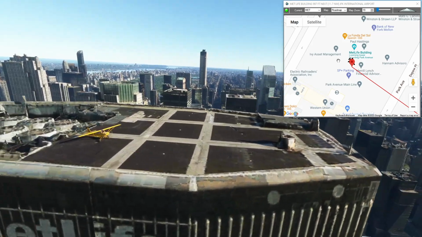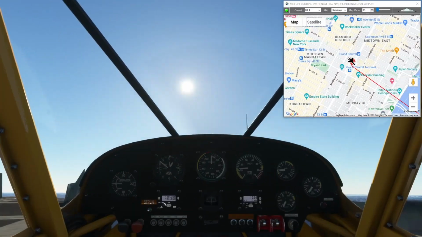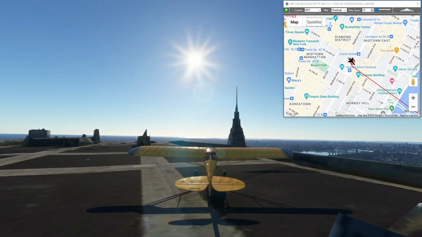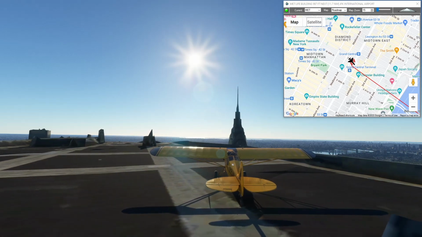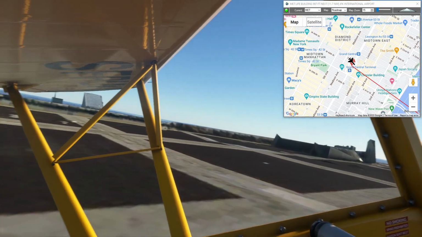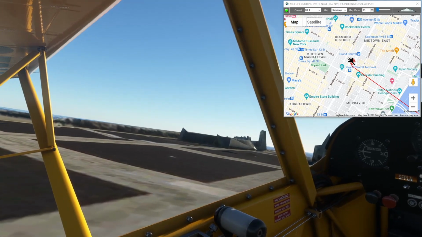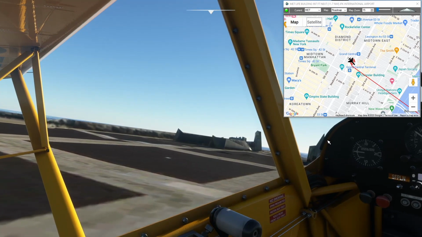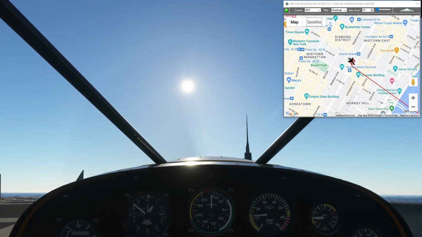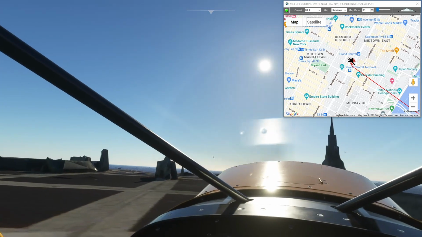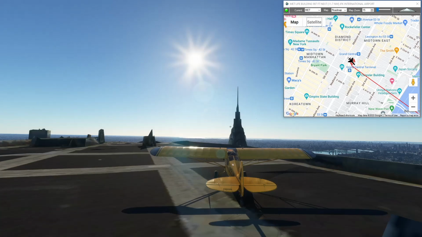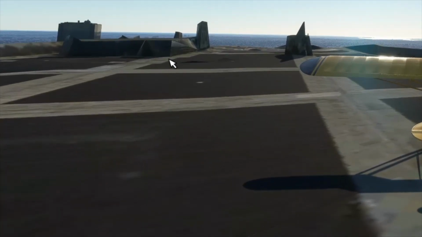If we get back in the cockpit, we could try and take off. Let's see. Maybe that direction, because there's just that low wall. Oh, well, I don't know if I could fit between those. You know what we could do? Let's adjust our spawn position so that this is our runway. Maybe we'll make it between these two obstacles.